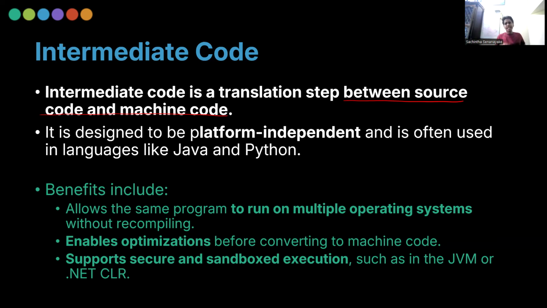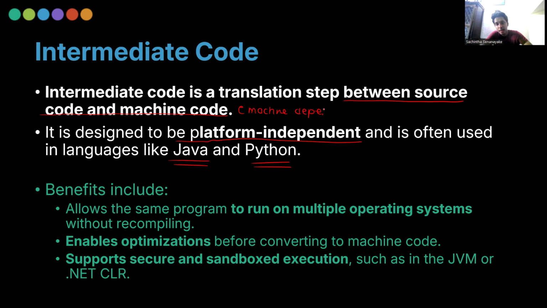Now, you might be wondering why this is even done. It's designed so that the code you produce is platform independent, and it's often used in languages like Java and Python. Now, just to give you an idea of this, machine code, I told you just a second ago, that machine code is machine dependent.